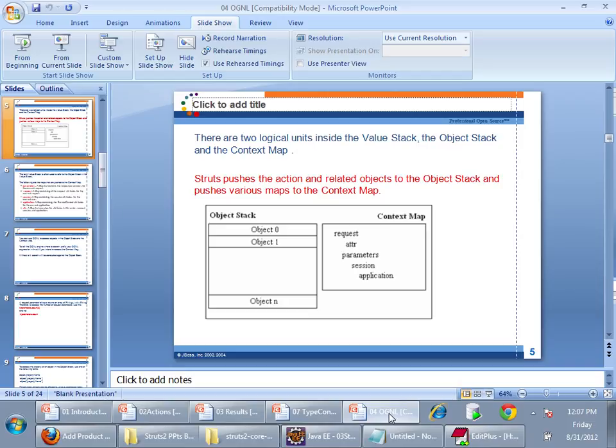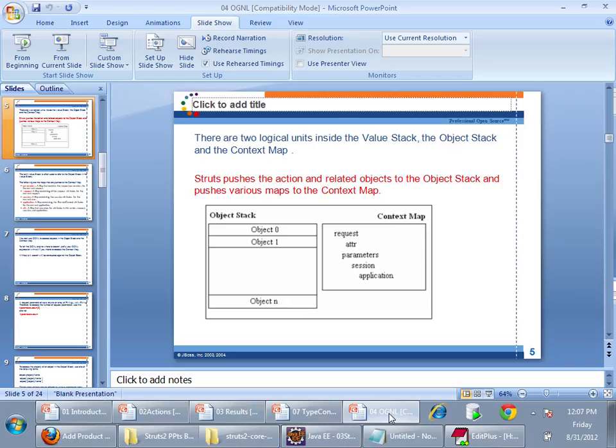If you want to access request parameter names and values in your JSP, you can access them through this one, right? And this object can be used to access any request scope attributes. You might have set some attributes in the request. If you want to access them inside JSP, you can use this request attribute.